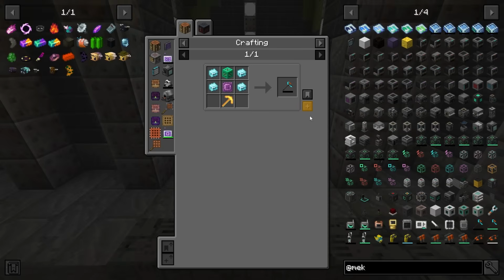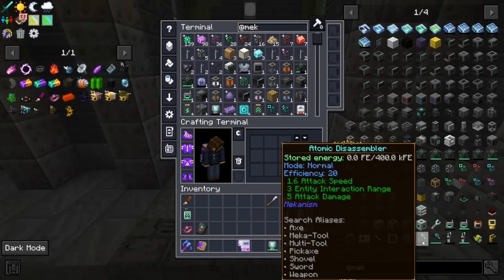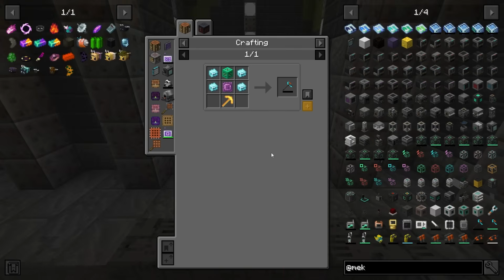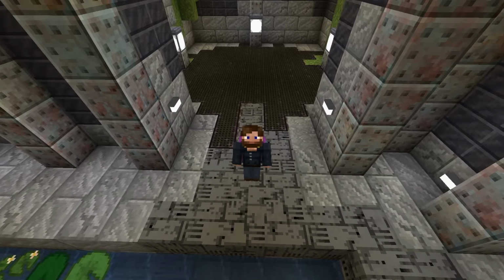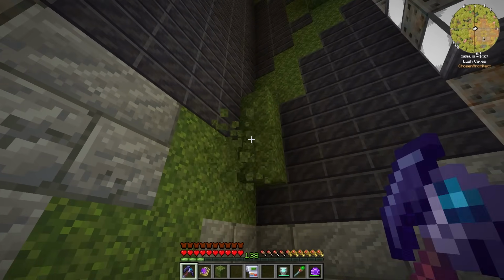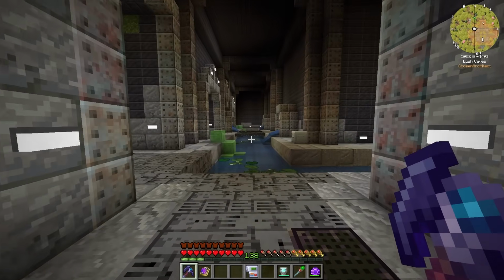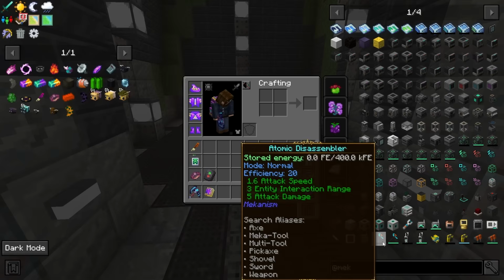It is a great tool, and I know we already have the Eclipse Alloy Paxel, which can insta-break blocks. Don't get me wrong, this pick is amazing. But what is going to make this even better is having access to the atomic disassembler as well in my hotbar, as this thing, I believe, can insta-break just about anything. And that would include moss blocks, which this kind of struggles with. And there's also several other blocks that the Eclipse Paxel just doesn't handle very well. And another cool side note, the atomic disassembler also has the ability for me to control how quickly I break things. So maybe I don't want to, for example, break a block instantaneously, as that can lead to breaking the block behind it and many other things in the future.